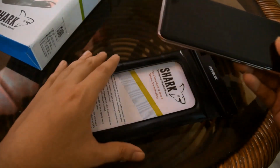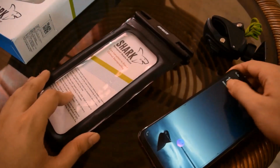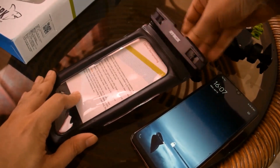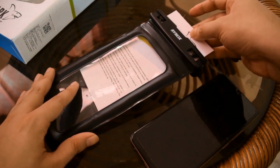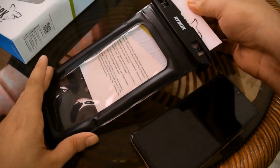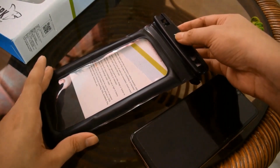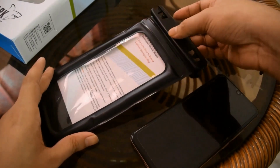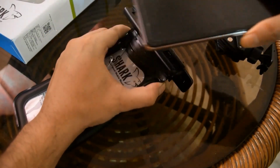And this here is my cell phone. Another thing, I won't be taking this paper out. This one is basically a cardboard inside. As you can see, here's this card. I won't be taking this cardboard out because it gives a little bit more rigidity. It keeps the pouch very strong. So it's a hard cardboard kind of card. I'll advise, don't take it out. Why do you need to take this out? You just let it be there. So I'll let it be there, and I'll put my phone here.